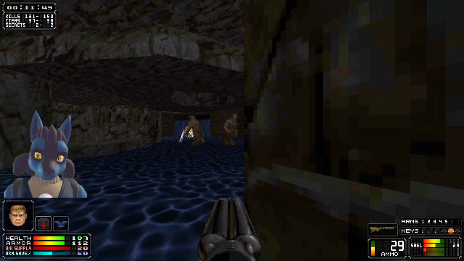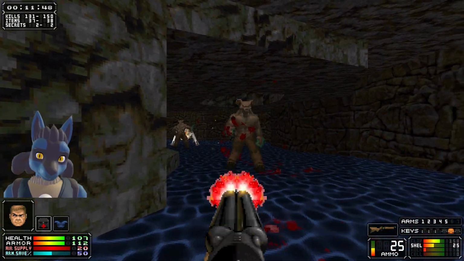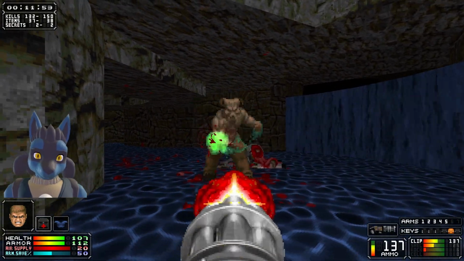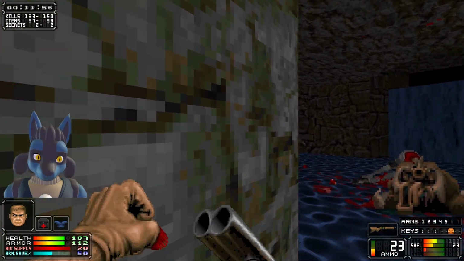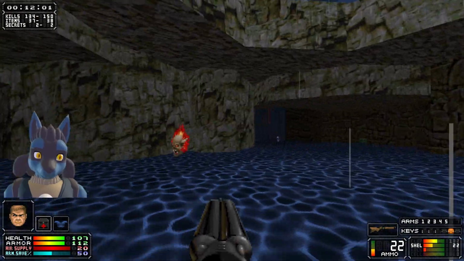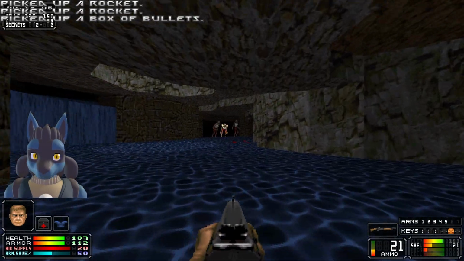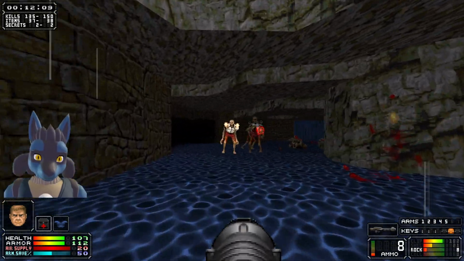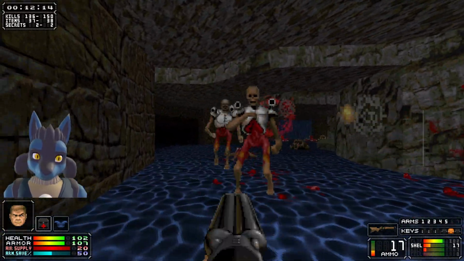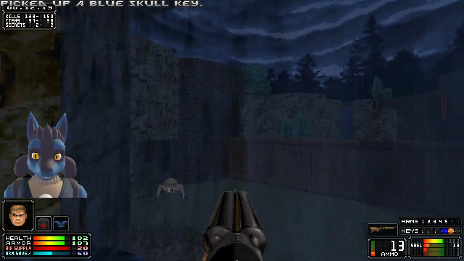Here we go, get some infighting. Ooh, wow. How do you tank all those hits? That's crazy, man. Arachnotron bullets are not to be messed around with, man. There we go. Finish him off optimally. Kill the lost soul. Oh, there are three of them this time, of course. There we go. And they're down for the count.